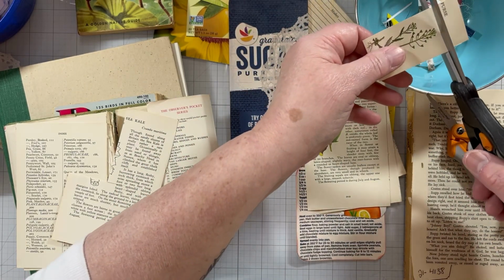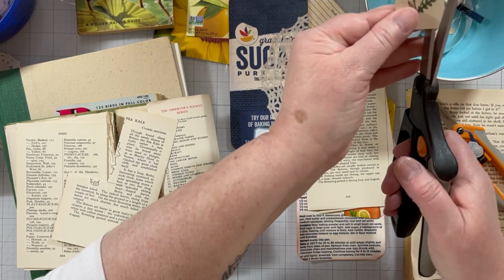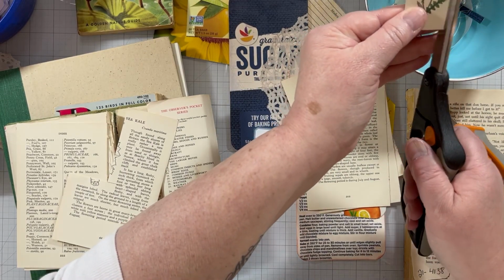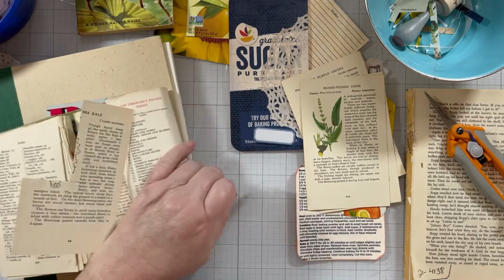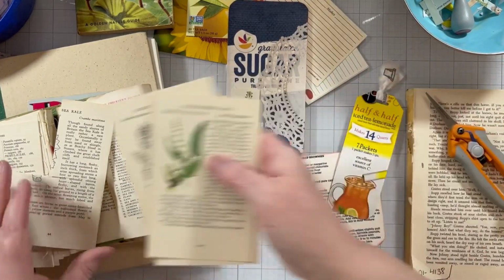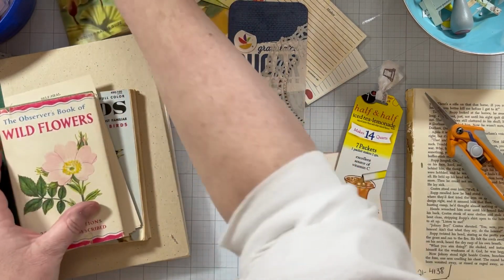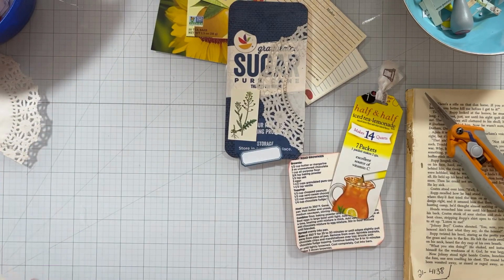And I'm gonna cut that down because, no, dag nabbit. I should have known better. I should have known better. So, okay, let me get this moved over to the side. Things are starting to crowd in on me again.